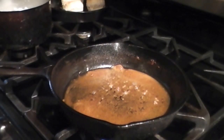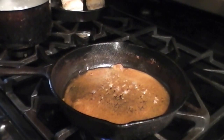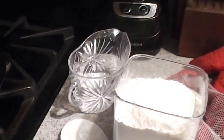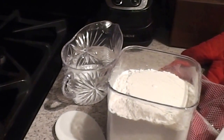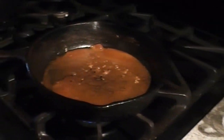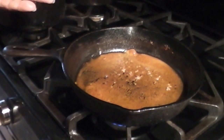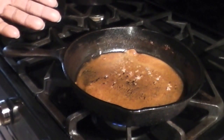Alright, we're back now. We've got the rabbit out, and I'm going to make some homemade gravy, because you've got to have that gravy going over the rice so you can sop your biscuit in it and just make the meal complete. My mouth is watering as I'm talking about it. So what I've got over here is a little water and some flour, and these are the drippings that are left over after you get all the grease out of your skillet.